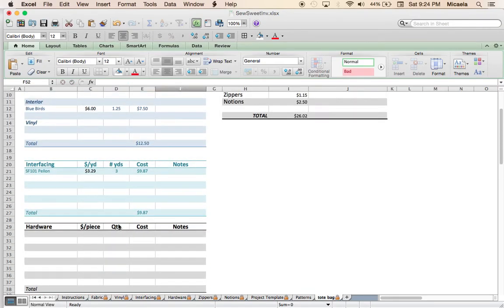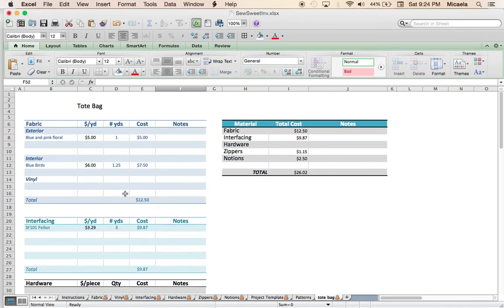So you can see it's keeping a running total in each of my categories, but over here on the right hand side, it also is going to total everything from each of the categories. So let's say that's my bag, I made it, it cost me $26.02 in materials. Now over here in the notes section you can put anything, but today as I was doing one of the bags, I thought, okay, I'm going to keep track.